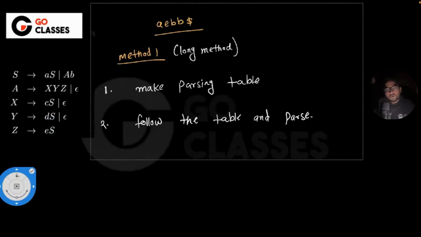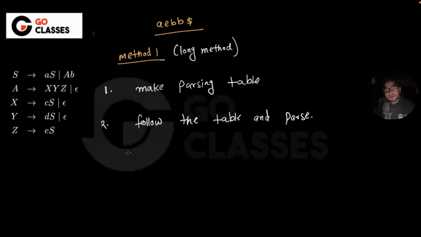See what you can do. You can start with S. Now you will say that, okay, here if you have two options, let's suppose AS and AB, which one will you go to? I think you should go to AS only, right? Okay. Now from this S, without making the parsing table, I'm telling you by just intuition, again you want to go to E. So which one will you go to? If you want to go to E, will you go to AS? No, right? AB. You will go to AB.